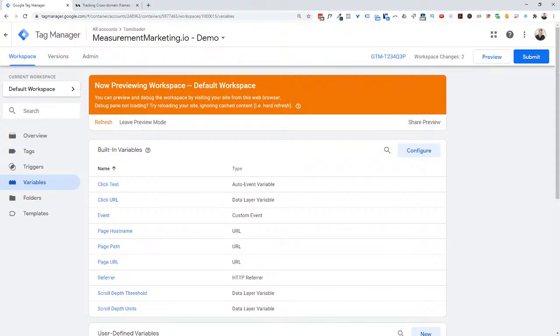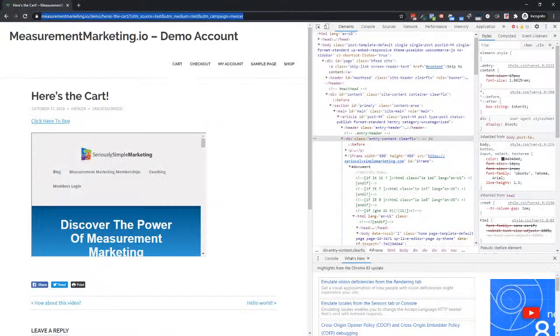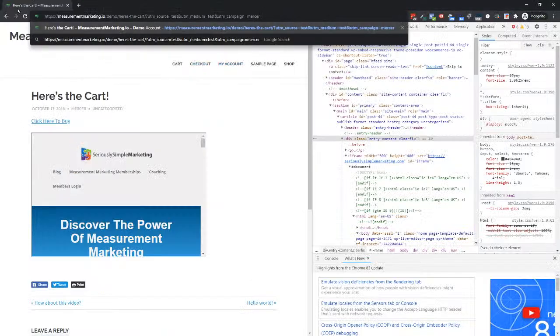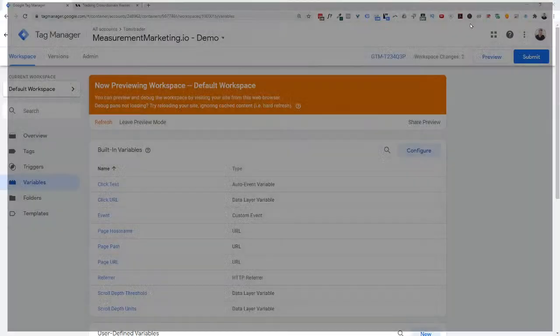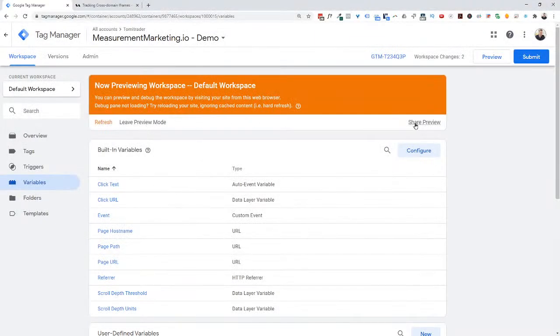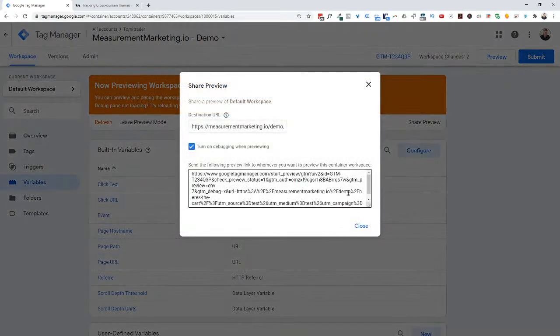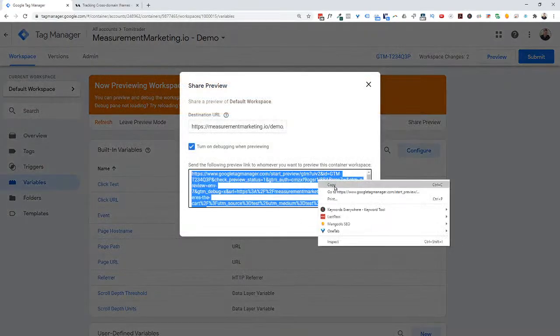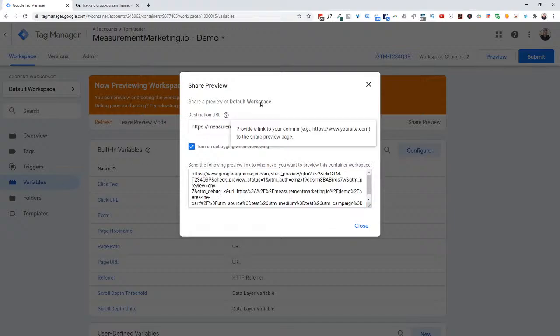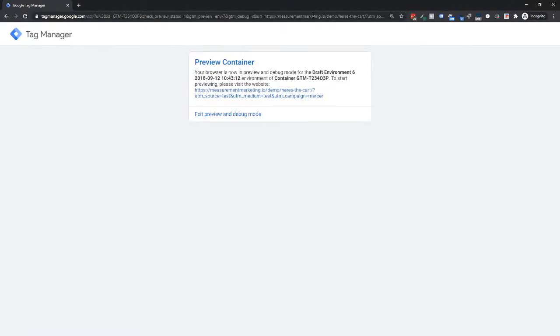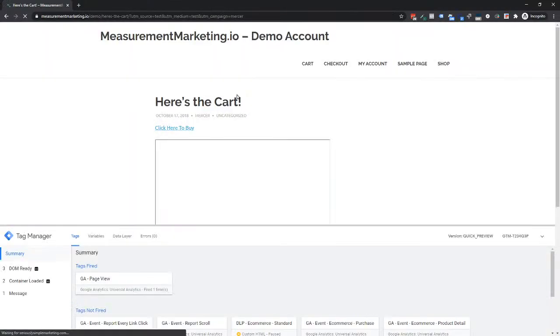Okay, so now I'm going to copy this out. Close. Now let's see if this works. With any luck, it will, but it might make me log in. Oops, that did not copy. So I'm going to try to close this whole thing out. Share preview. Copy. I'm just right-clicking and copying. Okay, now I'm going to go open up my incognito. It's probably going to make me try to sign in. Nope. Perfect. Great. Okay, so now it's going to say, hey, we're going here. Start previewing. Visit this website. I'm going to do that. There's our preview.